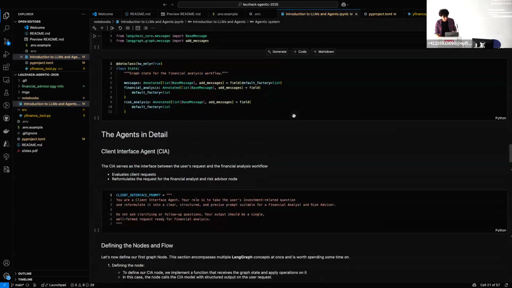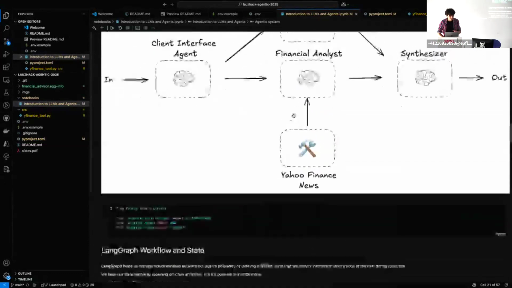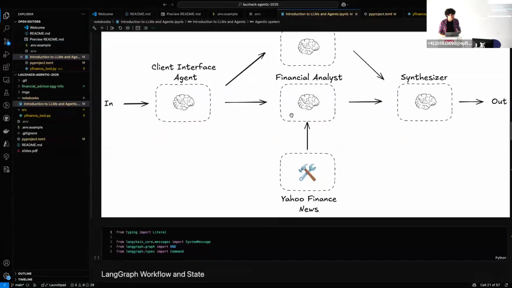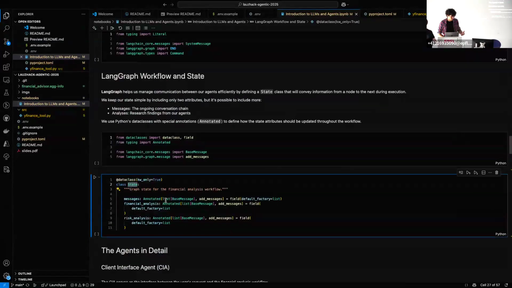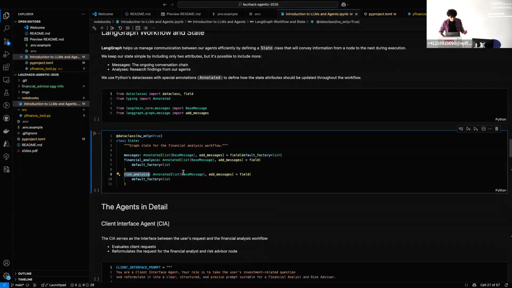Maybe some important things about LangGraph. A really important component about LangGraph is that you have this state. While you're running these different parts of your graph, of your multi-agent system, you need to keep track of what has been done before. And you do it with this thing called the state. It's a class that has different attributes that you can define on your own. Most of them go into messages. So our first input, the user's question, will go into messages. And the advice that comes from the financial analyst and from the risk analyst is going to go into these two attributes: financial analysis and risk analysis.